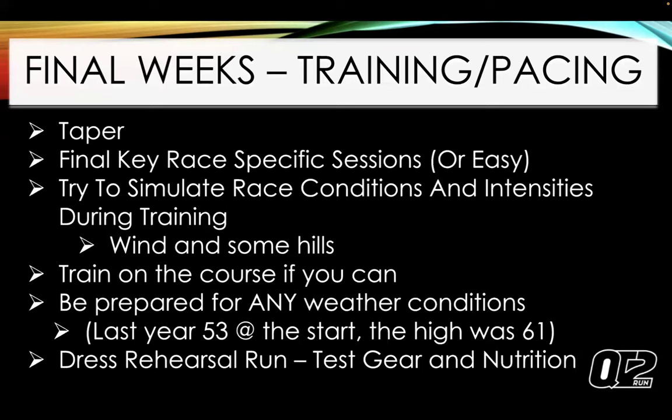And then for their last long run, whether it be 10 to 13 miles this week, they're going to practice their race fueling nutrition. My guys know that every long run, that's one thing we have complete control over. They know they take a gel 15 minutes before the start of their run, and then a gel every 20 to 30 minutes, depending on what their race fueling is for their long run. So again, do that dress rehearsal. If you're going to hold a bottle or wear a belt, try all that out this week, so there are no surprises come the marathon next week.